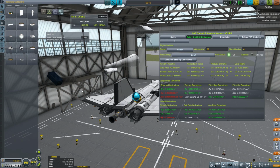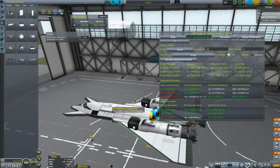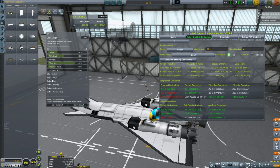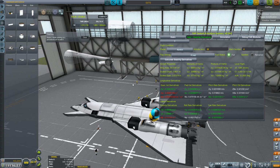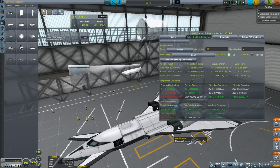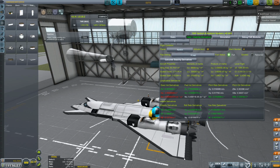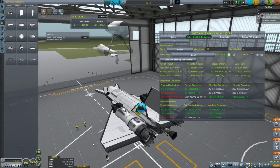Probably the intakes are causing some issues with that. That and the length. Let's see what happens if we widen the route by a meter. I don't really want that. Did that help or hurt? That helped kind of. So let's recheck the calculations for the width of our wing at this point and see if we can get any wider there.